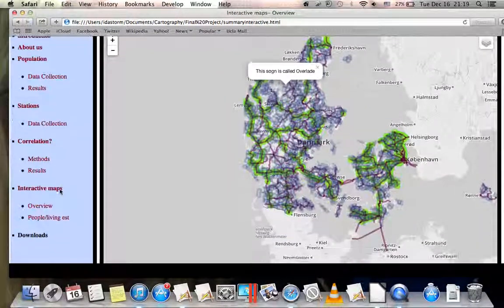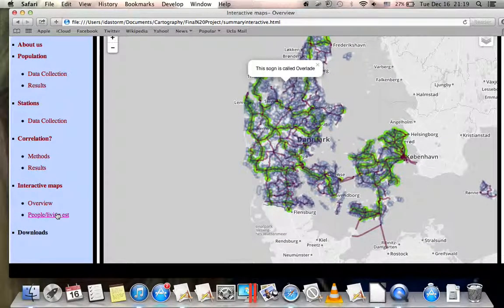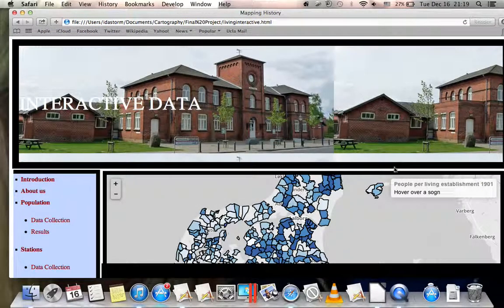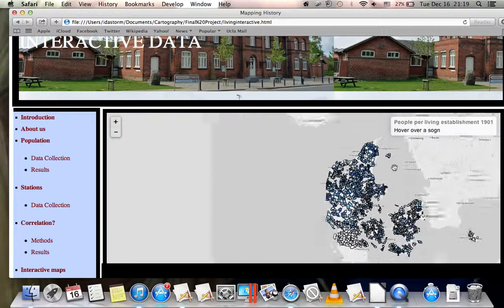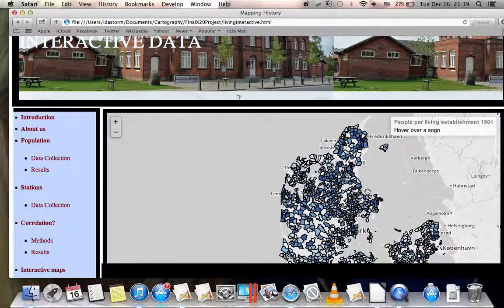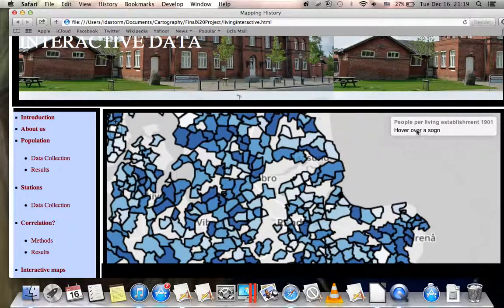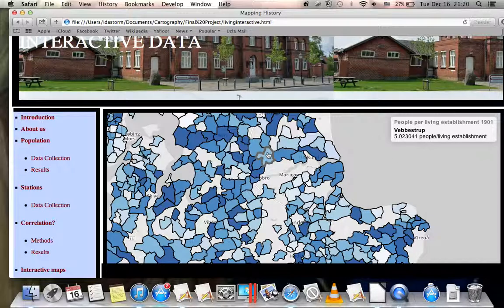Anyways, I'll move on to the last interactive map I have over here. It says People per living establishment, and that's exactly what it is. Again, you recognize Denmark here, and here it says Hover over a sogn, as we know to be the population units. And what it displays is how many people on average lived in each living establishment during 1901.